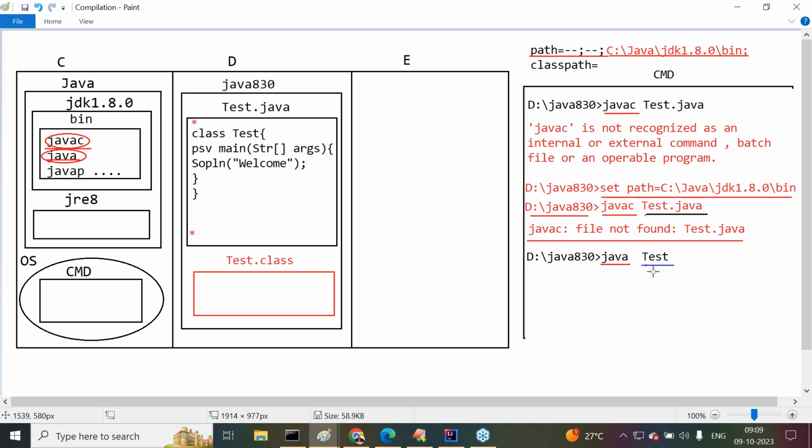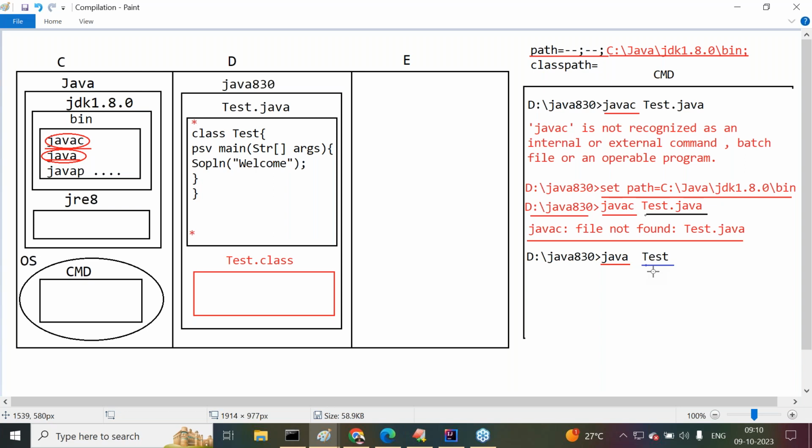Understand it clearly. Up to Java 6 version, java.lang.NoClassDefFoundError: test. From Java 7 version onwards, error: could not find or load main class test. Could not find or load main class test. Those are the exceptions we get.